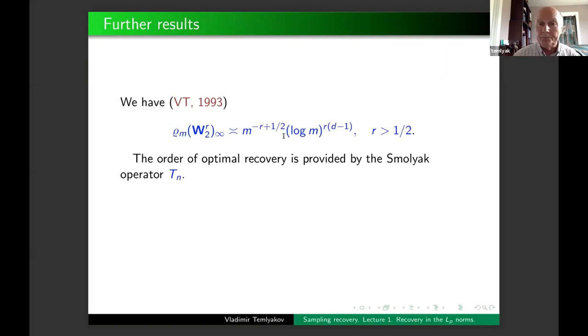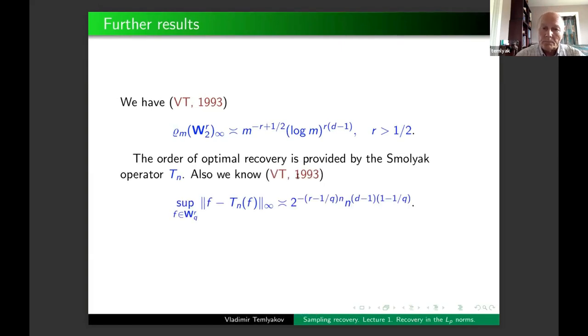But one more remark here. Again, if you compare this order, you can see two parameters. The class is given in LQ, in L2, but we measure the error in L infinity. It is known that in this case, like in the univariate case, the right order of the Kolmogorov width is m to the minus r. There is no 1/2. But when we try to do this with recovery operators, we pay the price, and this is 1/2. We cannot do anything better. Clearly, that was seen from the univariate result, which I cited before. But anyway, this is the right order with log 2. So this is the right order for this.